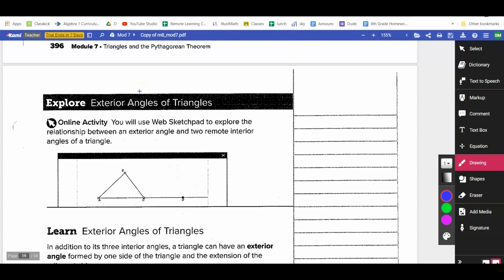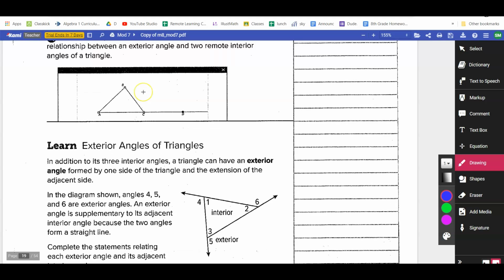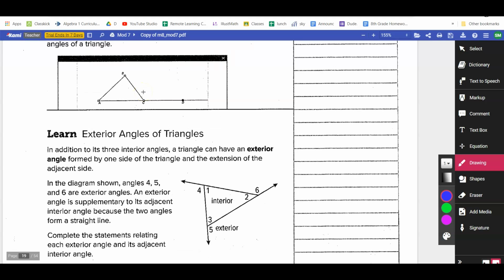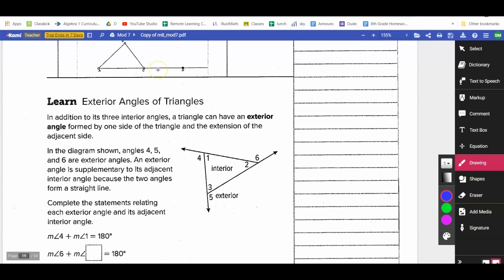Now we could do exterior angles, something fun with exterior angles. Now, this is a little bit on the crazy side. So take a look at your triangle, and I really think it's helpful to use colors with this. Color your interior angles a little bit thicker. These are all your interior angles. Now, if you take a line and extend that line, you could find out the measure of the exterior angles, the angle that's measured right here.